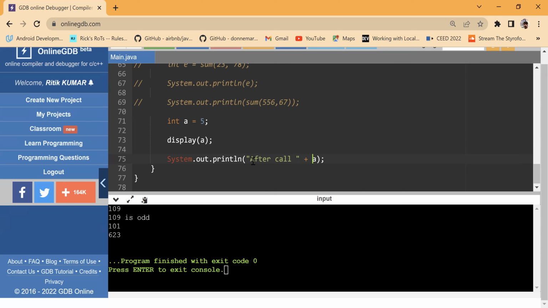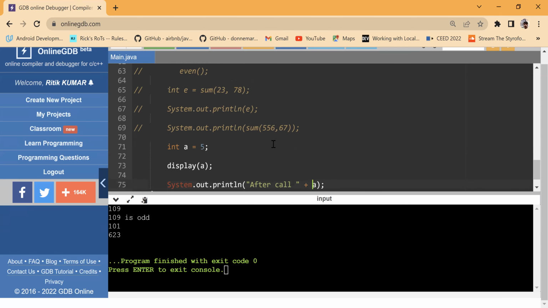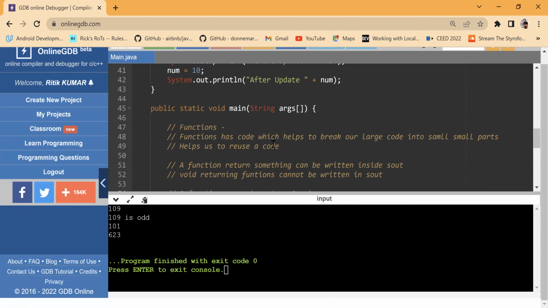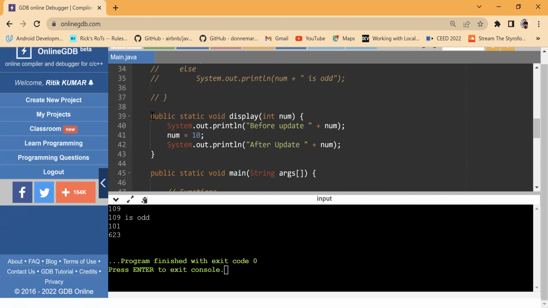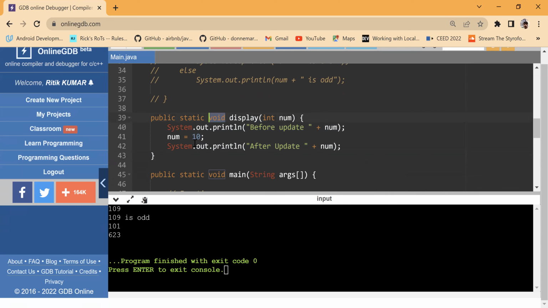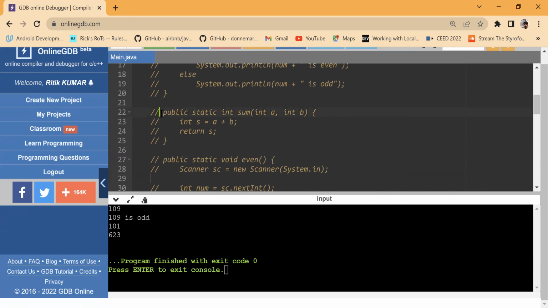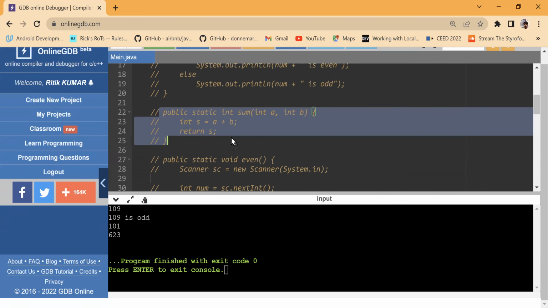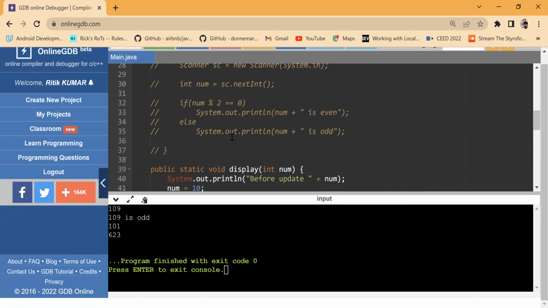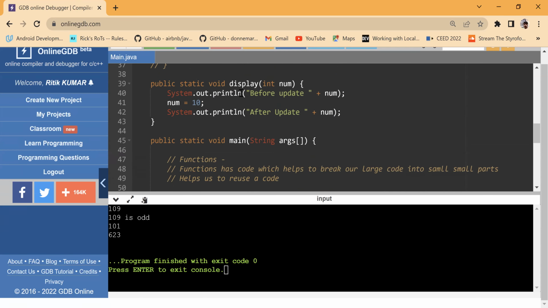Okay, what did I do? Integer, no, it is not returning anything, right? Is this function returning anything? No. This function is not returning anything, that's why void. Here the function was returning something, that's why I wrote integer. If the function does not return anything, it will be void. Okay? So here what I've done, simple, right?